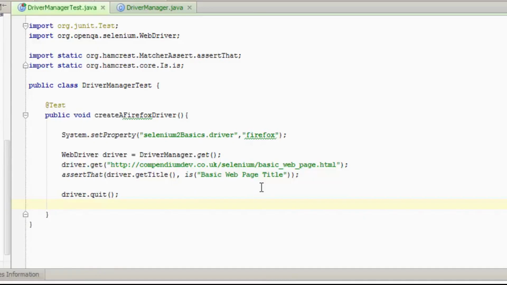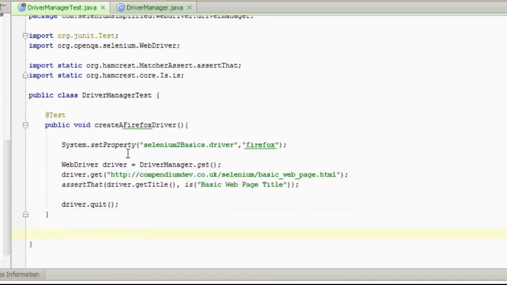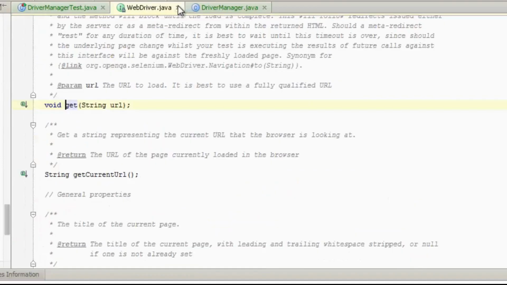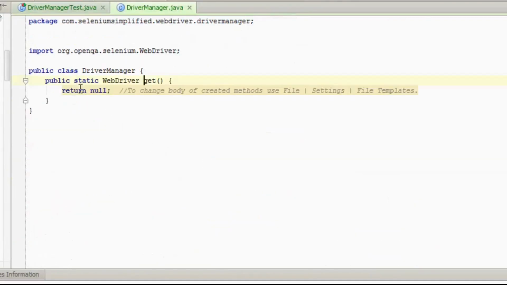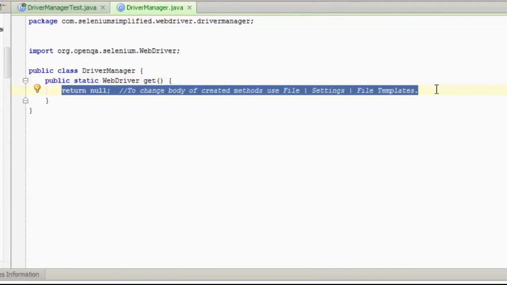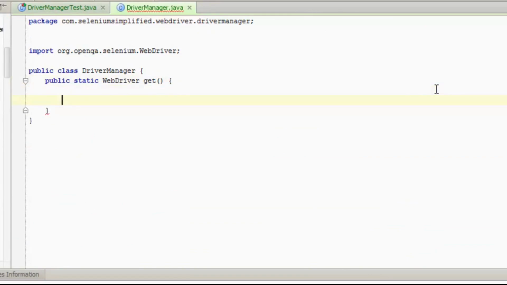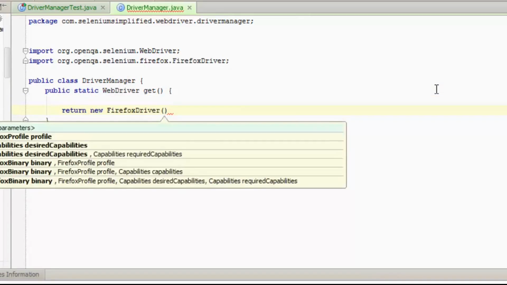Because I'm going to create a very, very simple driver manager that just instantiates one and passes it back. Now if I run that now, it will fail because our get method doesn't do anything, it just returns null. So there's no point running that test and having it fail because I know it's going to fail. So let's just return new Firefox driver.